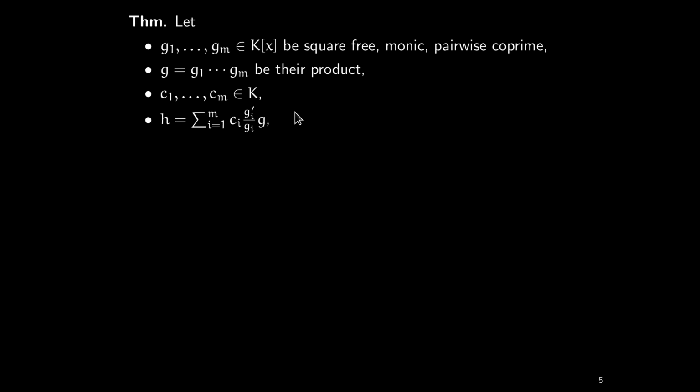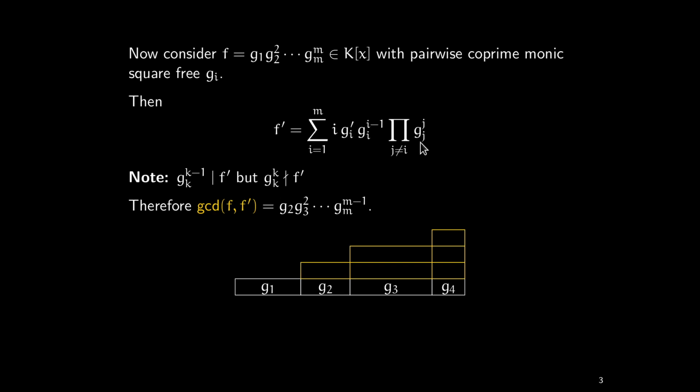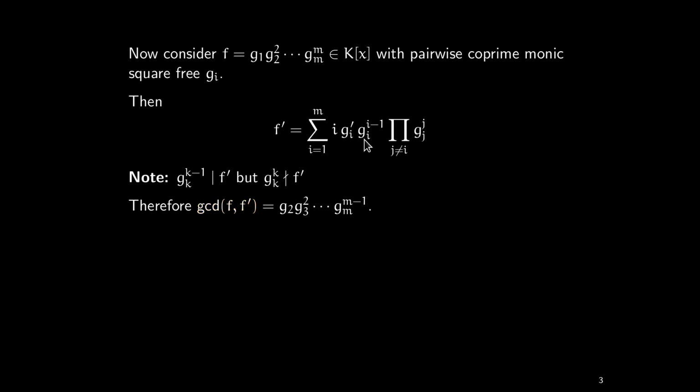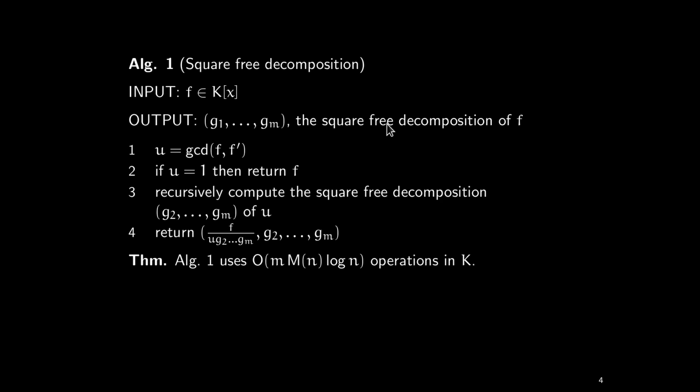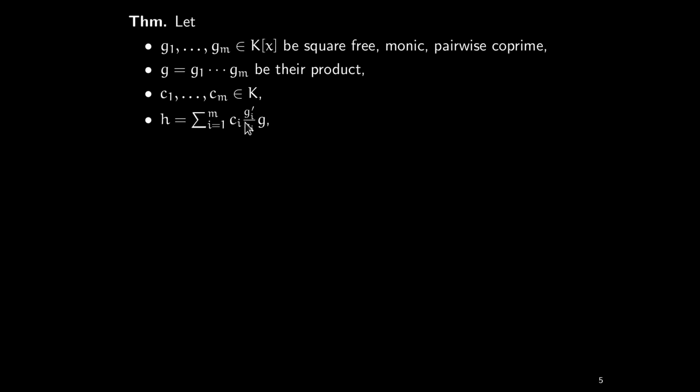And let's consider this quantity, this polynomial h, which is defined as a sum over this expression here. You see this one here is a bit similar to what we had here, this product here. If you combine this product with this factor, then you can also write it as f divided by gi, because this minus 1 would be the division by gi. If you move this gi into the product without the minus 1, then this would be exactly f, but I'm dividing out the gi. So what this is here is the expression from before just applied to this g instead of f. Okay, so this is a quantity.